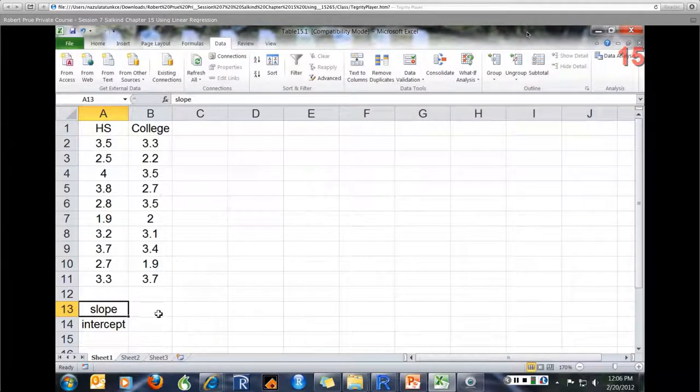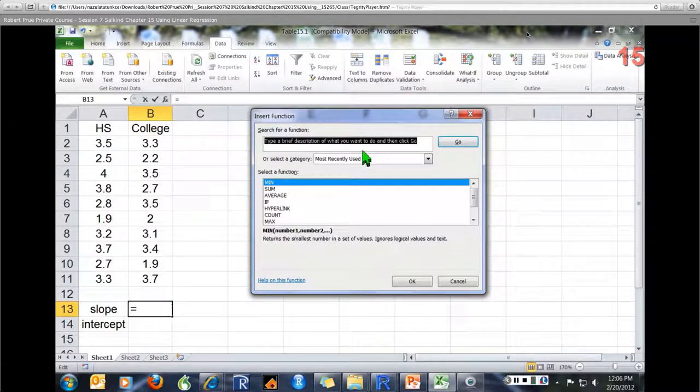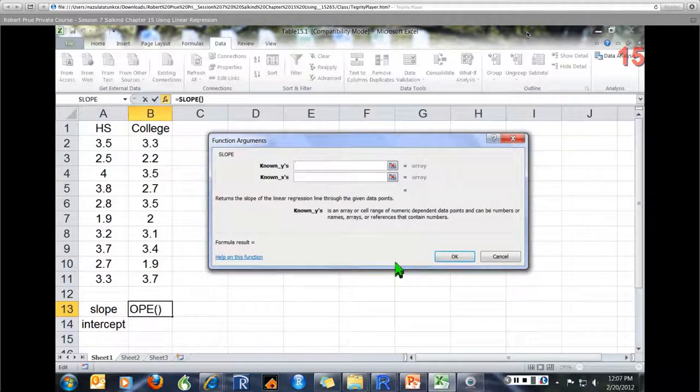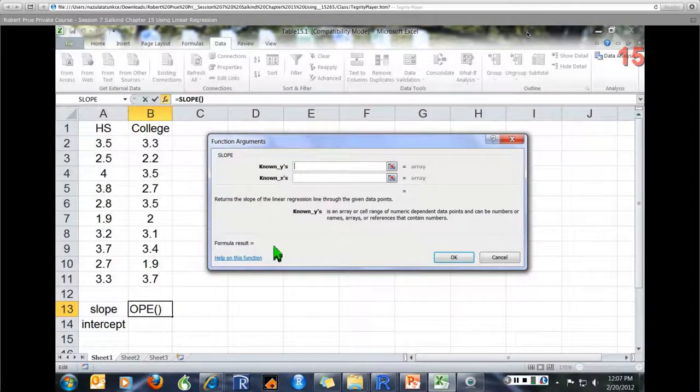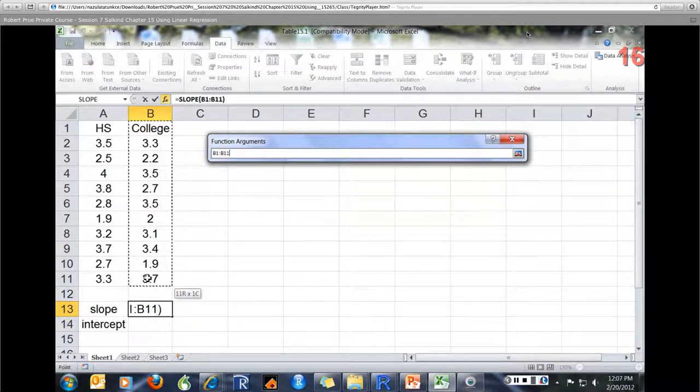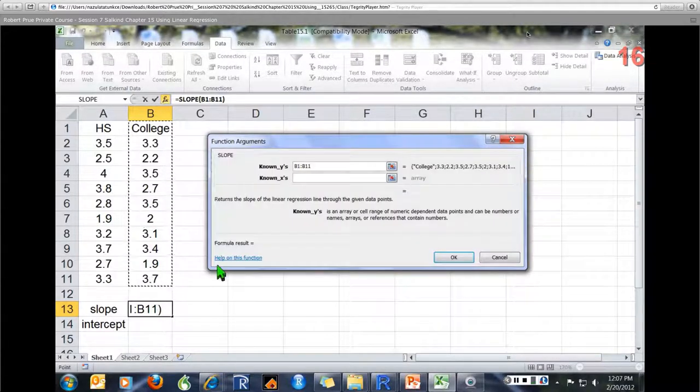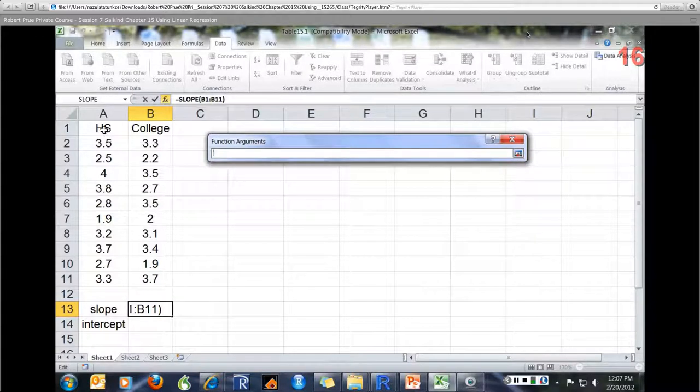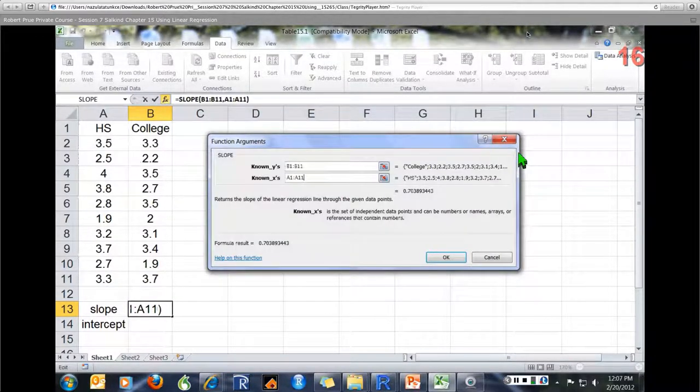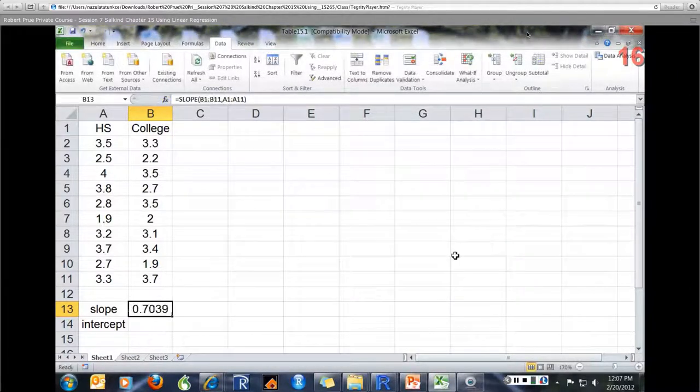Our slope value is as simple as coming up here to our function button, and you people who have Macintosh computers know like that. And of course, then you got to find slope, and it's as simple as going slope. There it is right there. Click OK. And then you get the little dialog box. So you got slope and intercept. The Y variable, remember that's the one that stands up, is the dependent variable, or the variable being predicted. So we're trying to predict how well someone's going to do in college. So that's the Y variable, and the only other variable is our high school variable, and that's the one that runs horizontally. So we click OK.